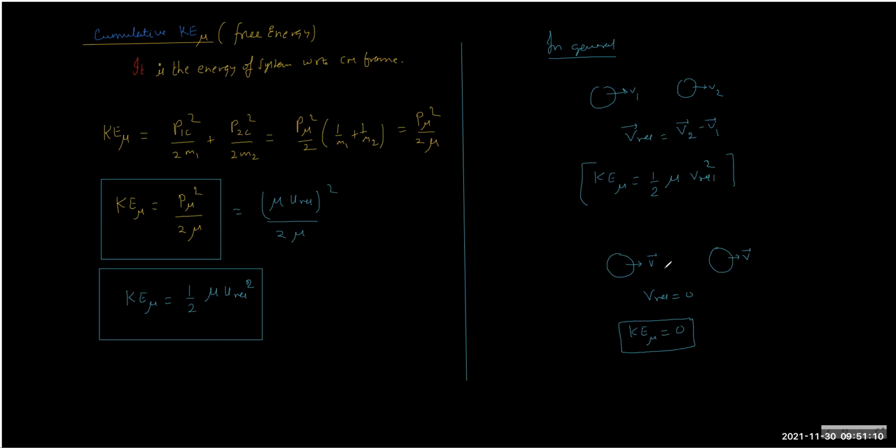And why is this so? Whenever a system of particles moves together, this itself will be equal to UCM. So in the CM frame, because the center of mass is moving with UCM, you also move with UCM, which simply means you are at rest in the CM frame. And because you are at rest in the CM frame, the kinetic energy at that instant in the CM frame becomes zero.